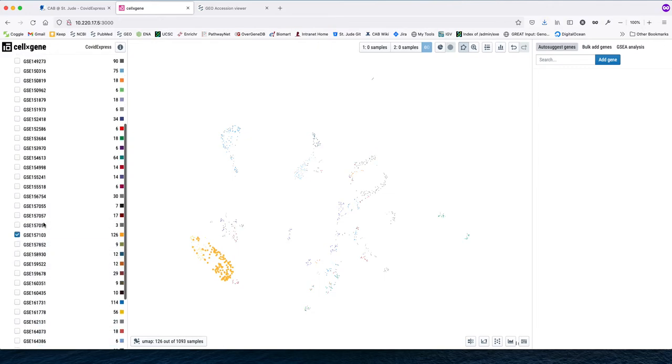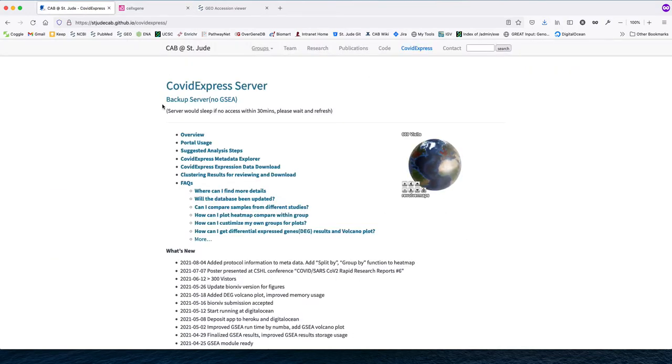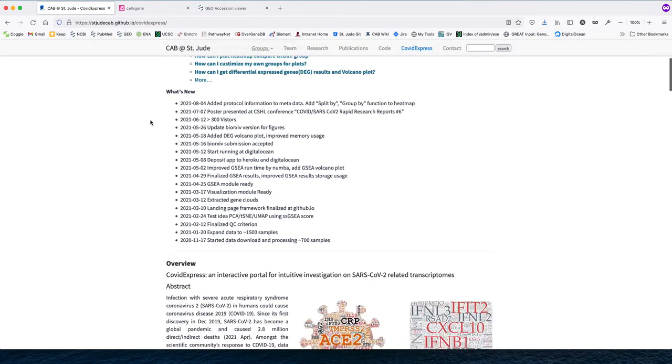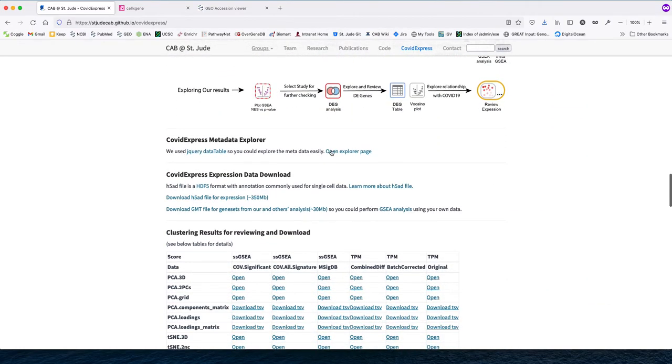So 126 samples, but one could actually ask, what are those samples? There's a way, when we have this GSE number, to quickly find it out. Let's just go back to the landing page. If you scroll down a little bit, here, yes.